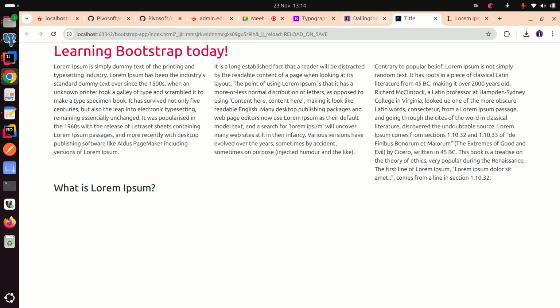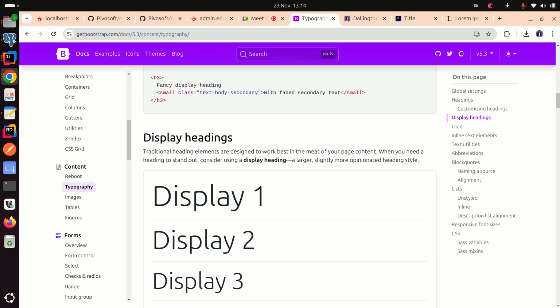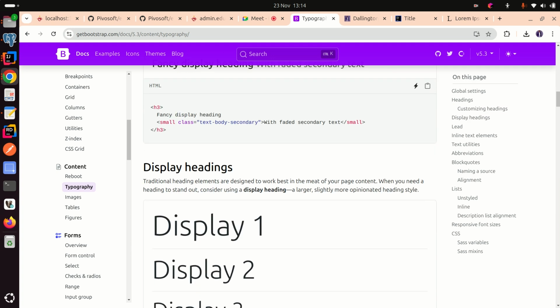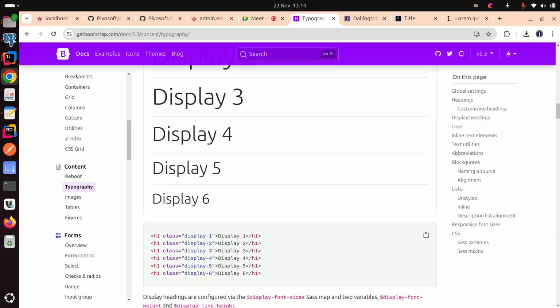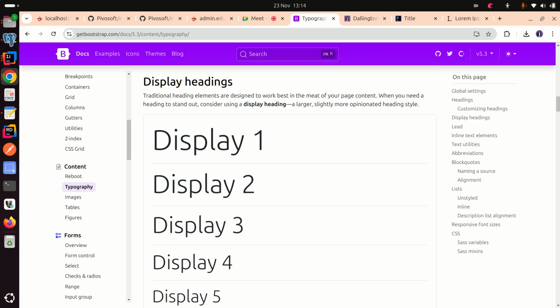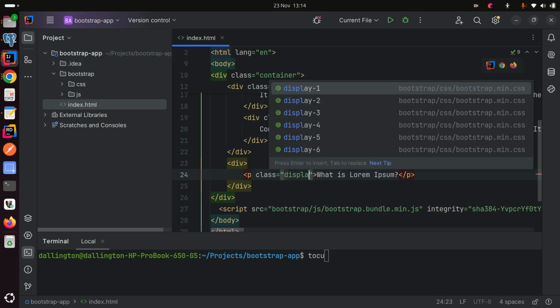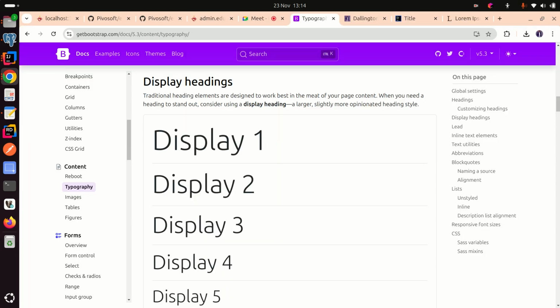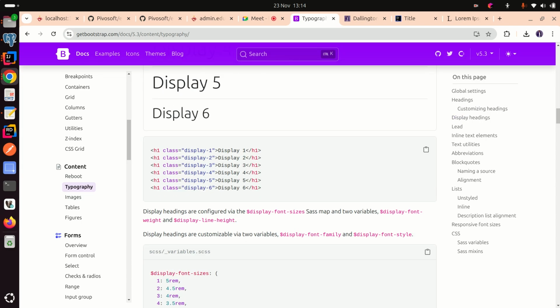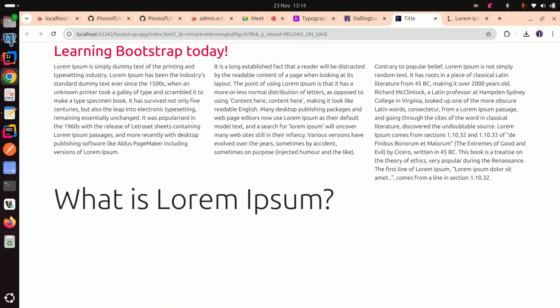Then we also have what we call display. Display 1, display 2. It's different based on the website you're designing, you might find that your text needs to be like h1 or display 1. If we make it display 1, you see it looks a little bit bigger. So the classes are here. You can say display dash 1. Don't think I'm getting these things from heaven. It's just display 1, and when you look at this, you can see how it looks.